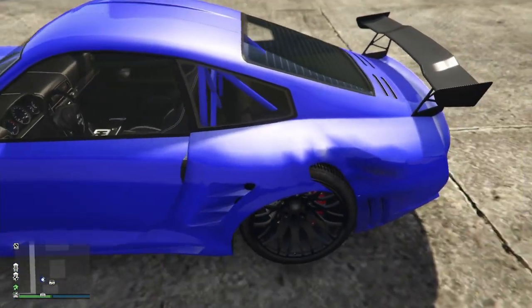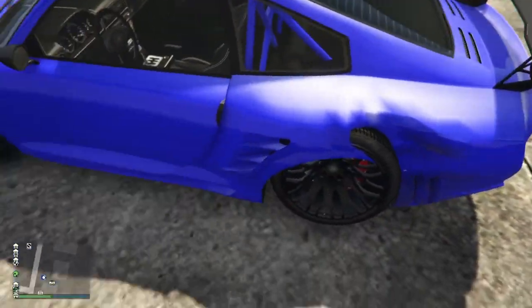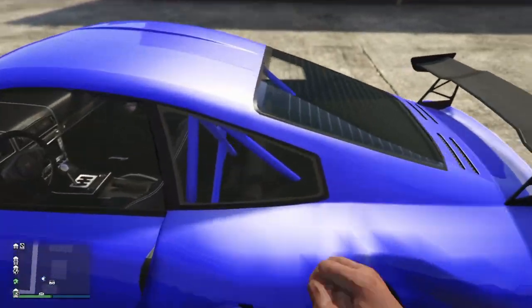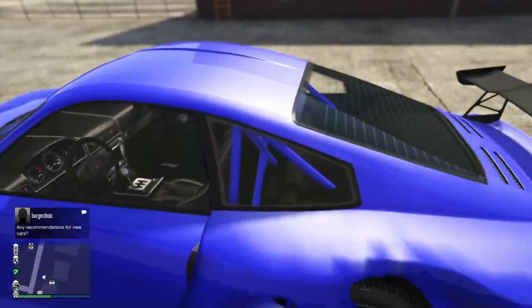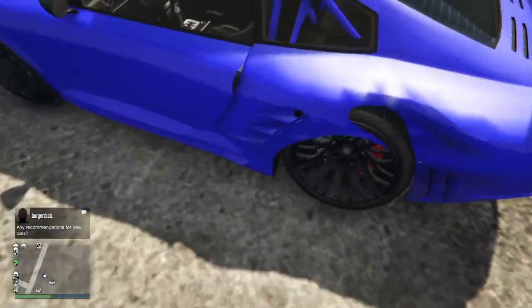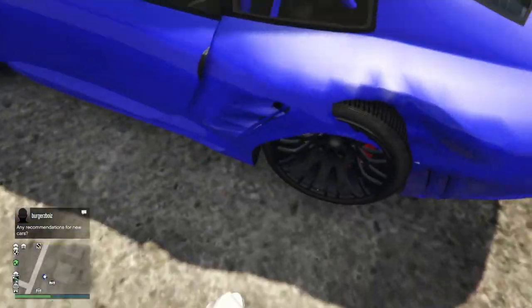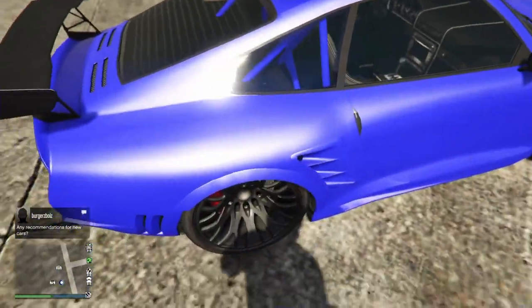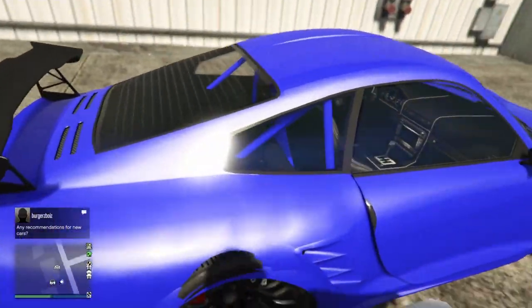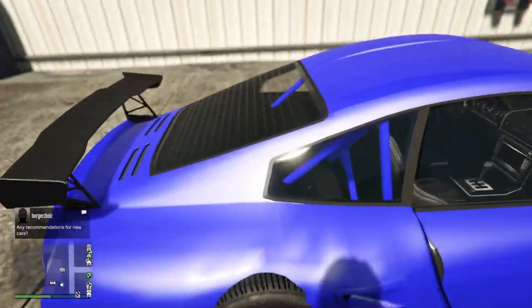And this speed glitch involves you having to also kick in the rear tires. It's very similar to the Pariah speed glitch, except instead of lowering the tires all the way around, you just lower the rear two, and then also kick in the rear two as well. And you have to kick in both of the rear tires for the glitch to work properly. Like I said, you have to lower it twice.